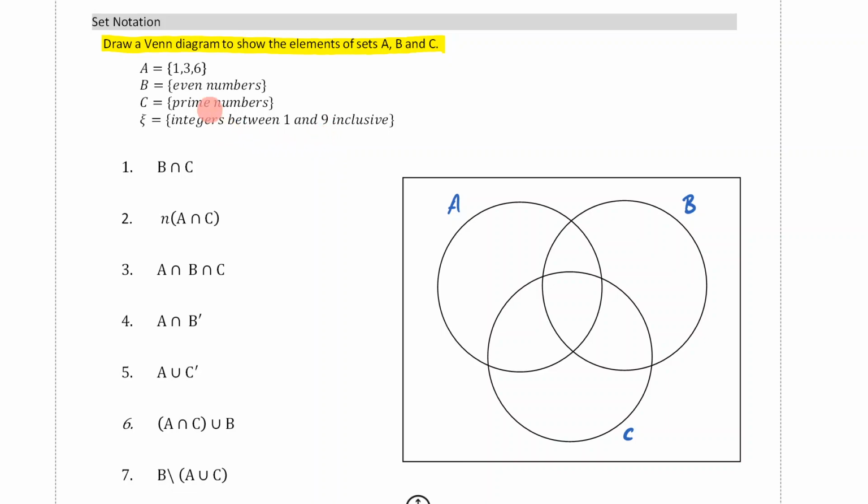Okay, let's now see if we can fill in this information on our Venn diagram. A is the numbers 1, 3, and 6. B is even numbers, and C is prime numbers. When we're filling them out, we're always thinking, where is it going to overlap? For A, the first number to consider is 1. 1 is neither an even number nor a prime, so it's just going to be in this section over here. 3, on the other hand, is a prime number as well, so not only is it a part of A, it's also a part of C. So it's going to be here. Obviously, it's not in the part where they all intersect because it's not an even number.